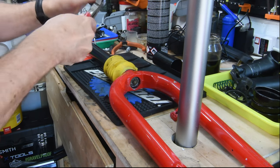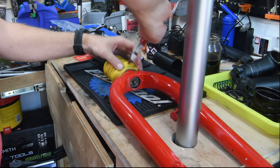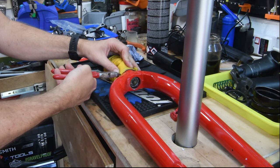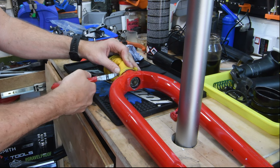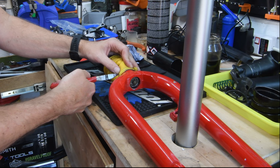Just bought some old rusty tools. Currently in the process of removing the rust from them. So with these boots, you want to be careful not to nick them so that they can be reused, because they're not that easy to get.